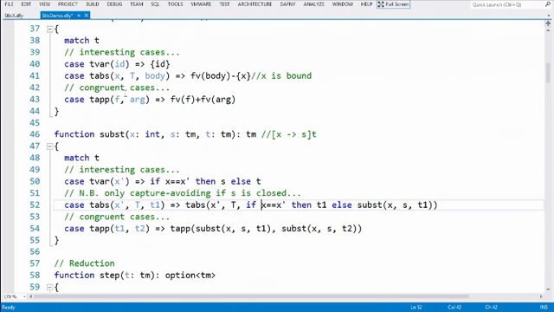And here, this is where Nikhil's comment comes in. We're only dealing with cases where S is closed. So this is okay. In general, if S can have free variables, let's say S had this variable X prime, then when we do the substitution, we have S here, and this X prime would capture the free variable X prime that is in S. So we're assuming that S is closed, and this will show up in the proofs as well. But for now, we're not worrying about it so much. Okay, and then application is just a recursive case.